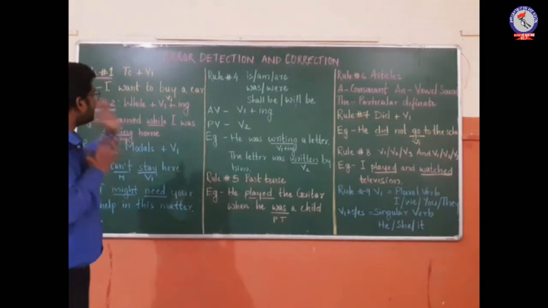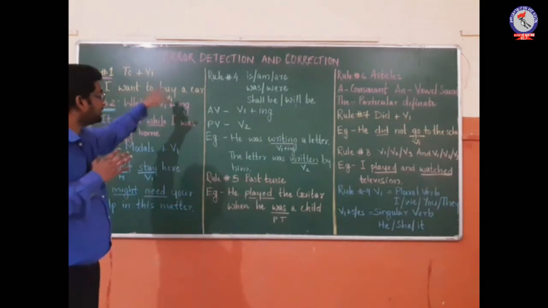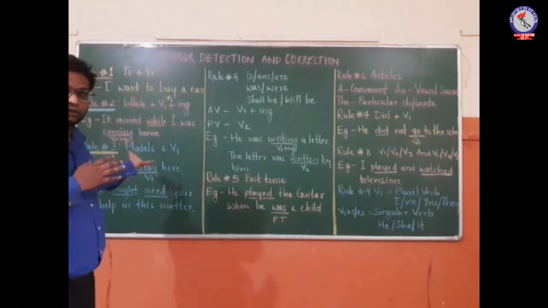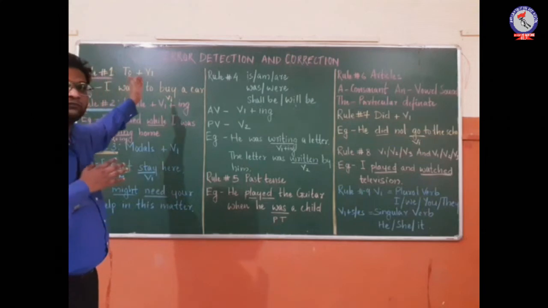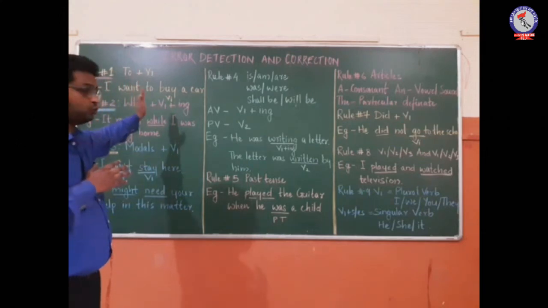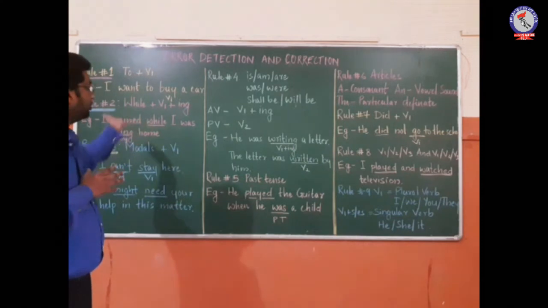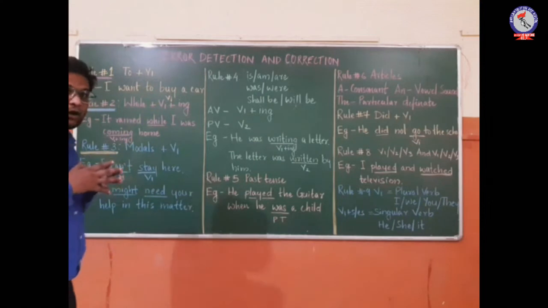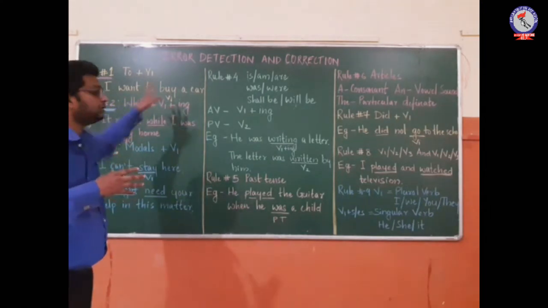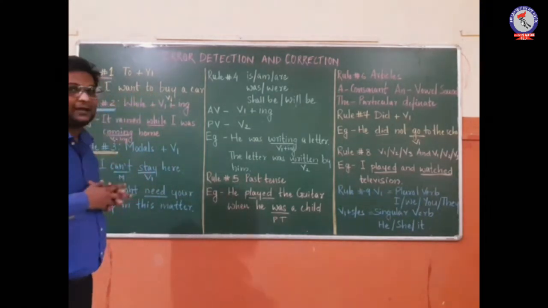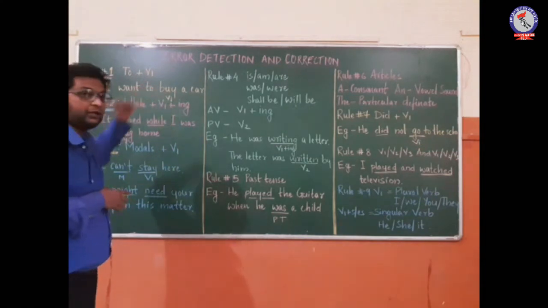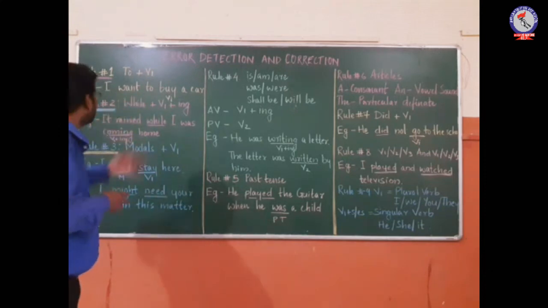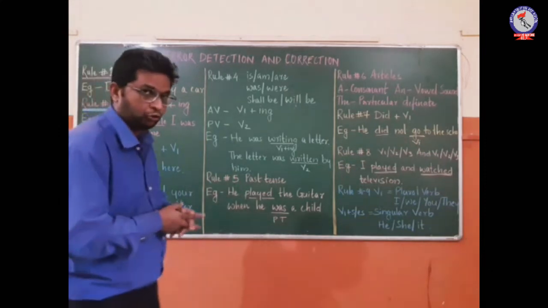So if you come across "to" and find that the verb form is other than verb form first, let's say it is verb second form or third form, that means here is the error. And this is how you are going to recognize and detect the error. So this will be the error in the sentence. You can rectify, you can correct that error. Now move on to rule number 2.